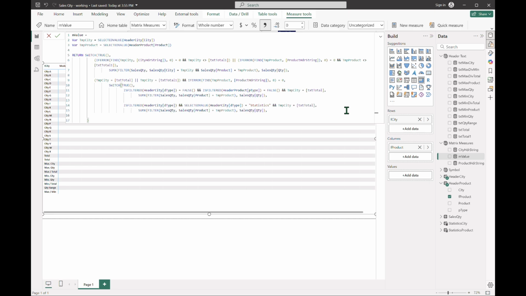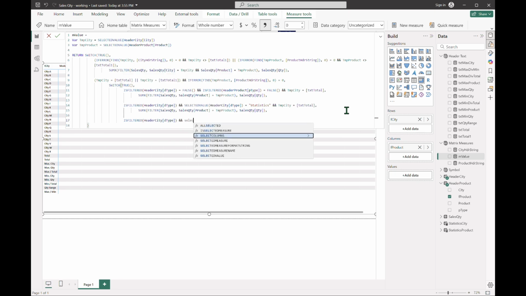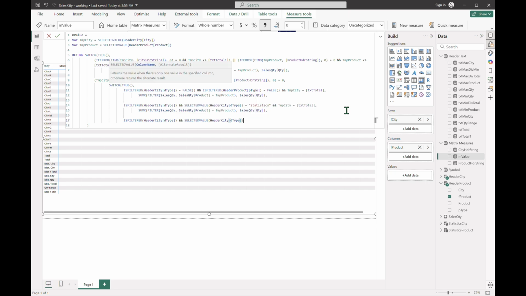All right. Then the last one should be the city button selected in the rows slicer. So same is filtered D type is true. And the selected value of the D type equal to city. Now this time, because we are showing the text total 1, if D type is selected and city button is clicked, we only show the sum x for the first row of total. This one is total 1. Under this condition, we won't fill in the value to text total. We only fill in the sum x result in the total 1. All right. So I can just copy.